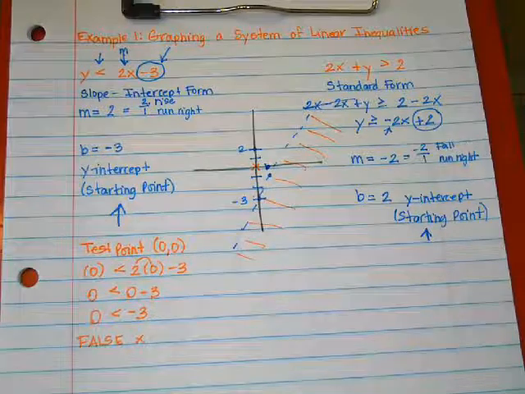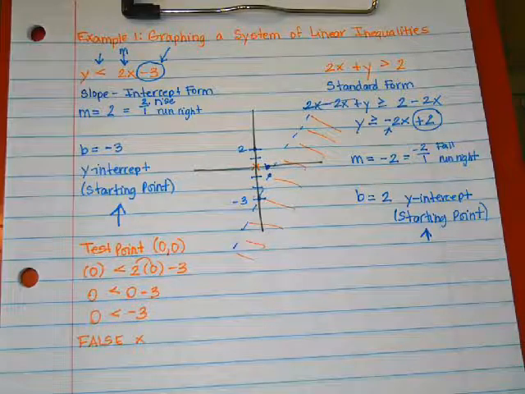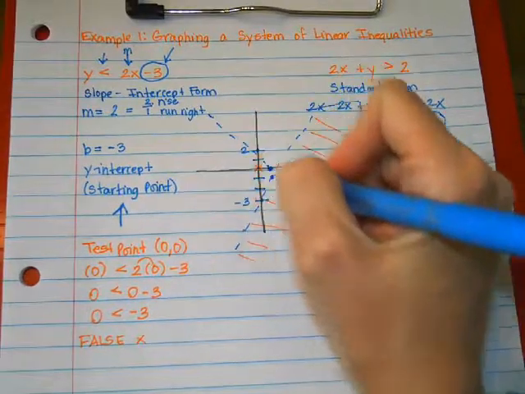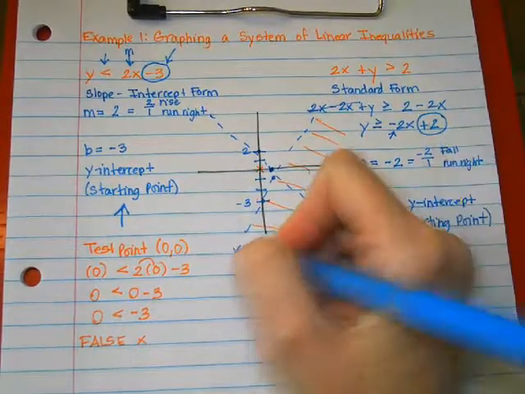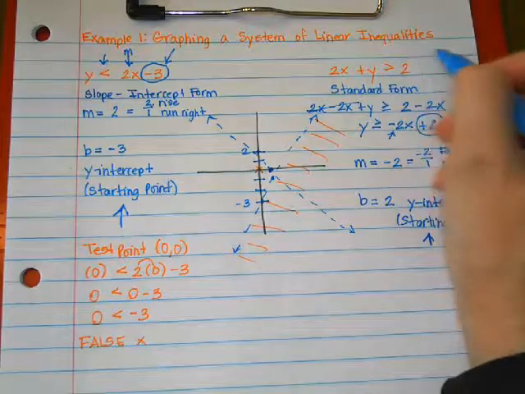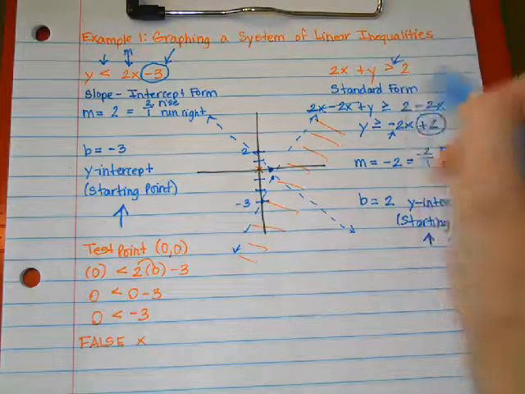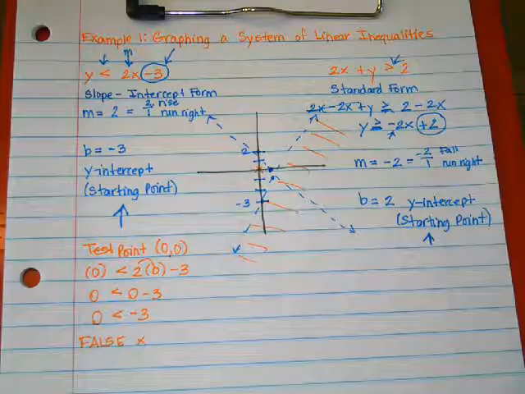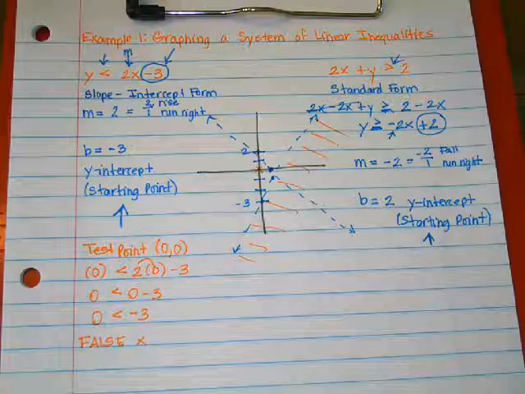Beautiful. So Fabian, would I have a solid line or a dotted line? Beautiful, dotted line. And he knows this because why, Fabian? You're correct. There was no equal to bar. I don't know why I added one there. We'll take it out. Okay, so now we're looking at our line here.